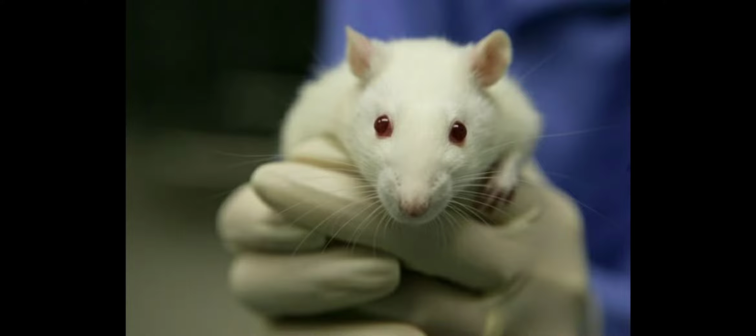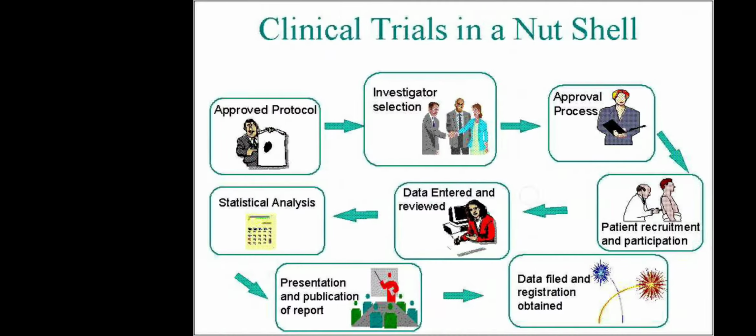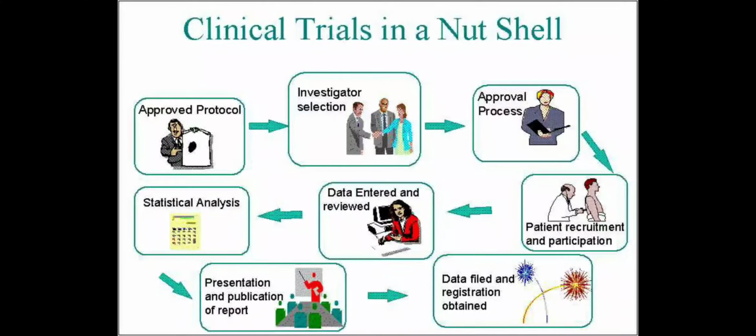After this lab animal testing, we will start to move into a real clinical trial. With the real clinical trial, we have some procedures too. First of all, you have to get approval for your proposal. What does getting approval for your proposal mean? A proposal contains how you are using an animal model for your test, whether you are going to keep it for a few months or how many days. Those conditions all come under your proposal.